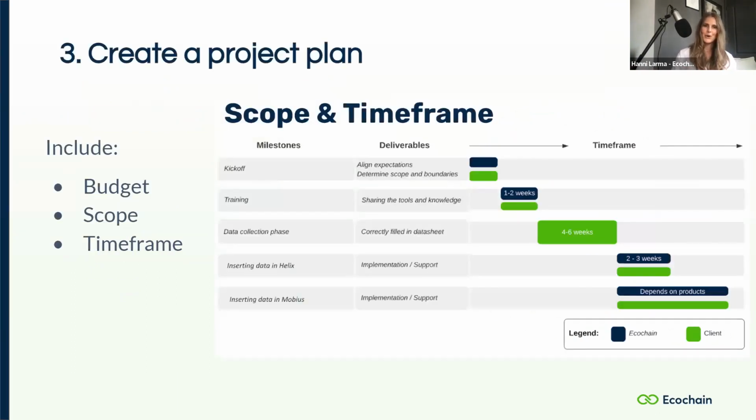And okay, so we know who is responsible, we know what we're measuring, and now it's time to create the project plan. So could you tell us about what is really important to include in this plan, and why is that? Why are those things important? Yes, definitely. Well, first of all, there's going to be a kickoff presentation with the entire responsible team that you created, so everyone is aligned. What's the goal, the scope, repeating it, how does it work?